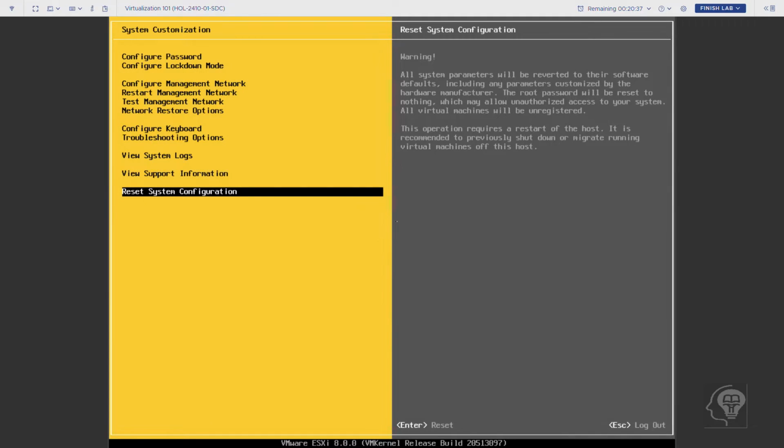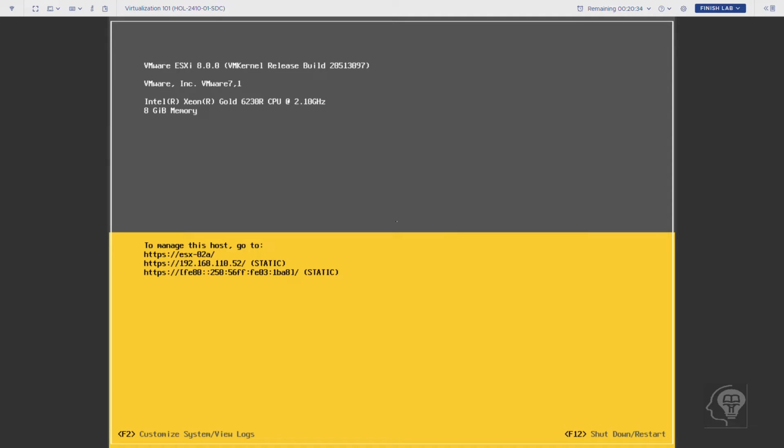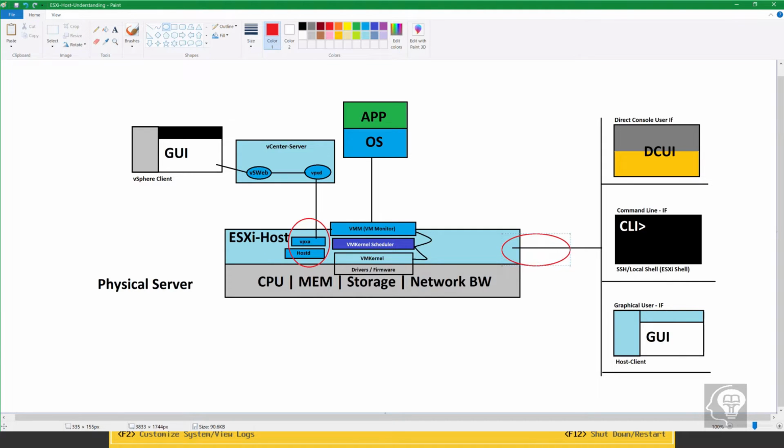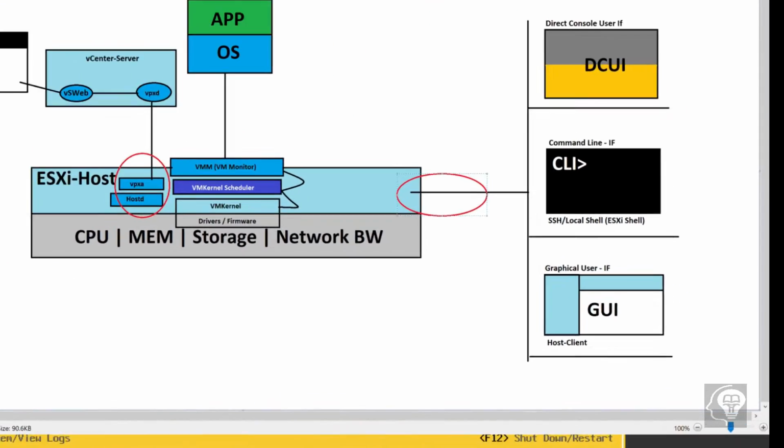That was actually the detailed overview of the local ESXi host, DCUI based configuration, and we have also discussed the SSH stuff as well. And now we are going to talk about the graphical user interface, which is the GUI for the ESXi host.